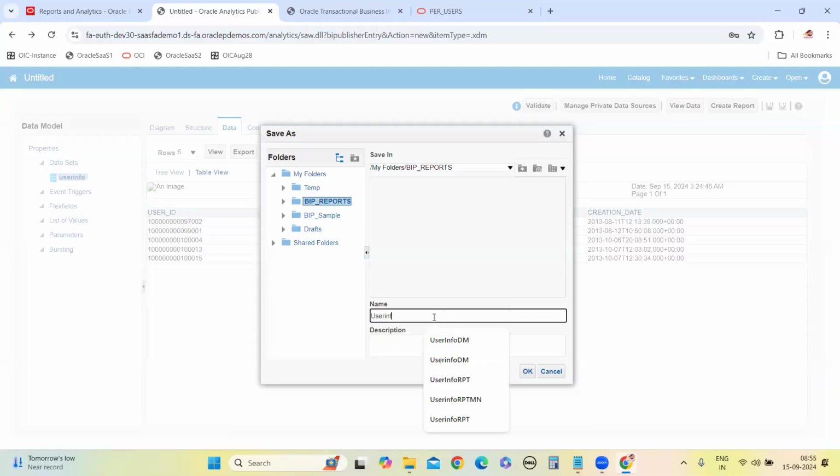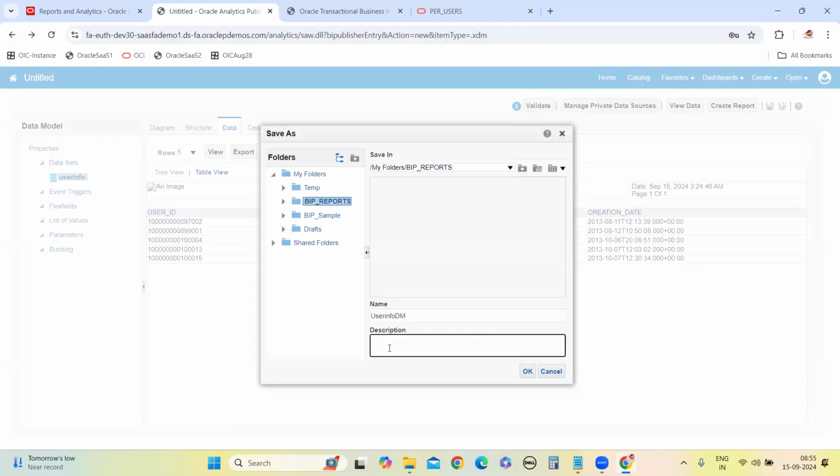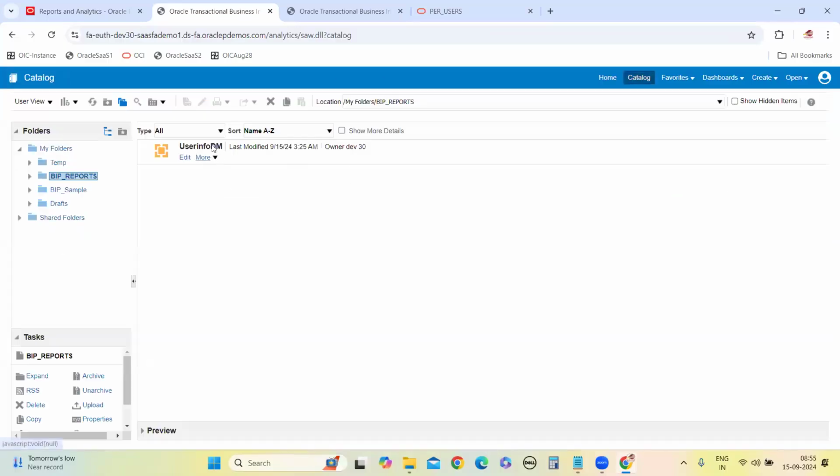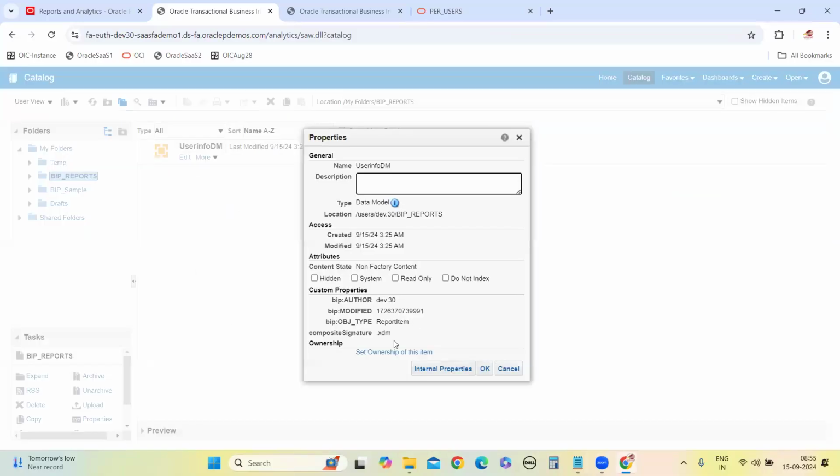This is report user info. Click on OK. So now the data model has been saved. I think you know the file extension, right? The file extension is XDM. So this is the data model. In the file properties, it is XDM.